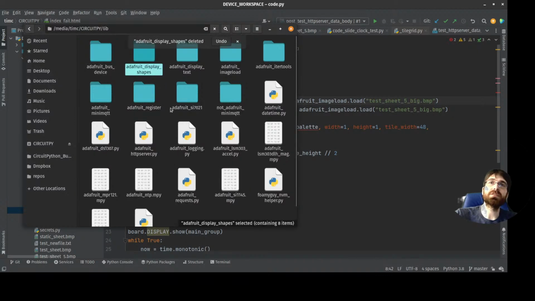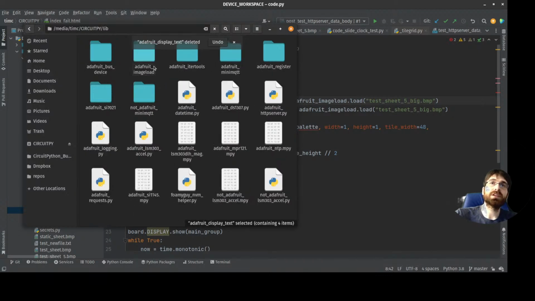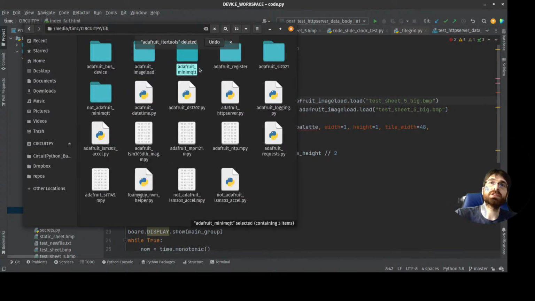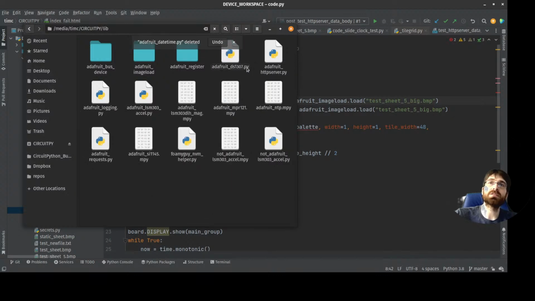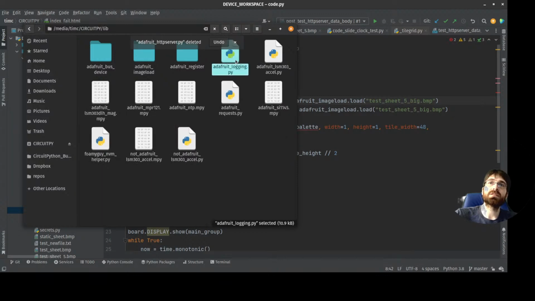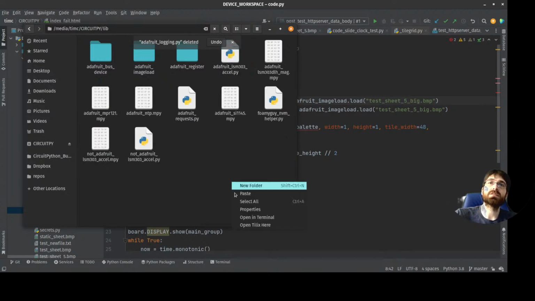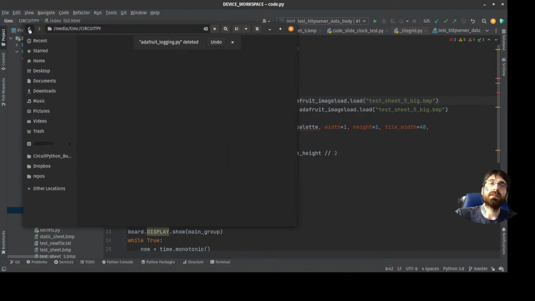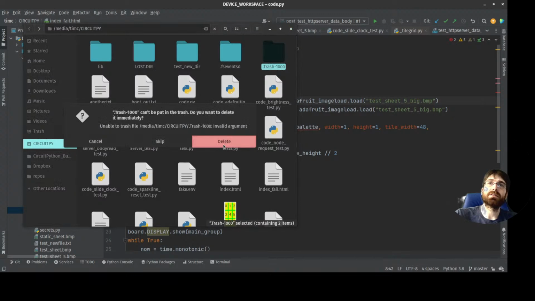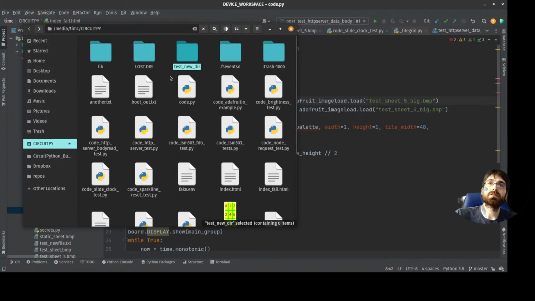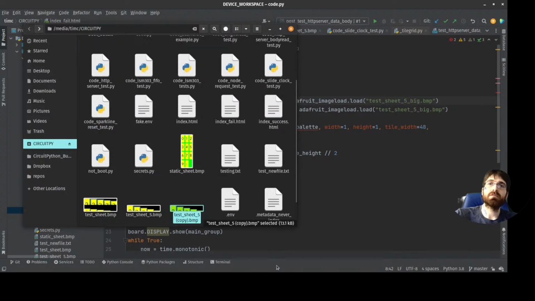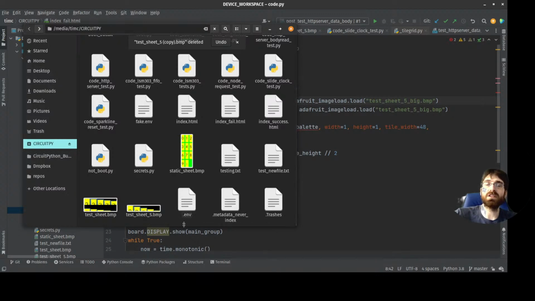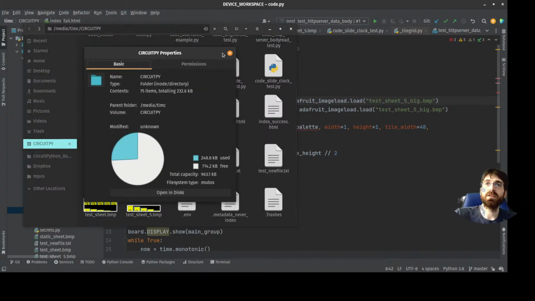Not using BME, not using shapes, not using text, iter tools, not using MQTT, not this, not this, this, this. Here. Definitely don't need 2 copies of this. We probably don't need this at all, truthfully. These are old ones. 700K open.